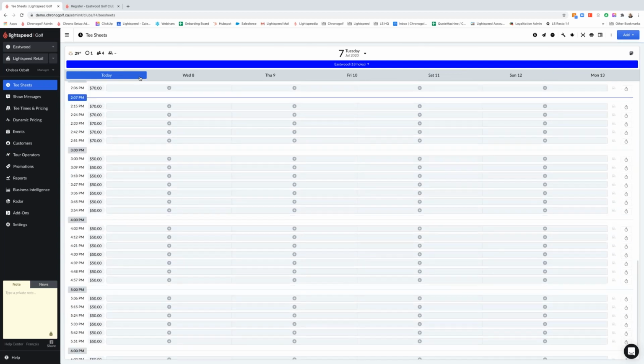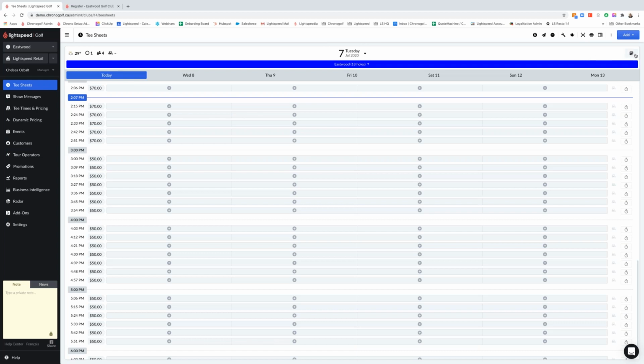So making those quick adjustments, accessing different things on the T-sheet as quick as possible to speed up service for customers, whether they're calling on the phone or even just standing in front of you. Especially right now, you want to kind of limit the contact and everything. So it's a good way to kind of cut down on time.